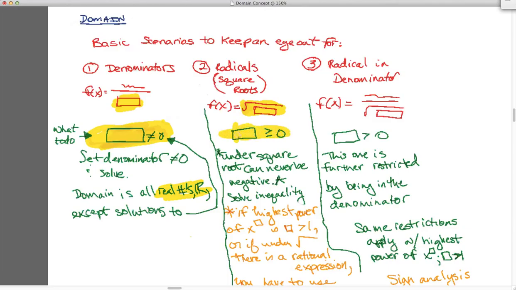You can never take an even root of a negative number. You can do an odd root like this cube root, there'd be no problems. But if it's a square root for instance, then we have problems. So what you got to do is you set up an inequality.